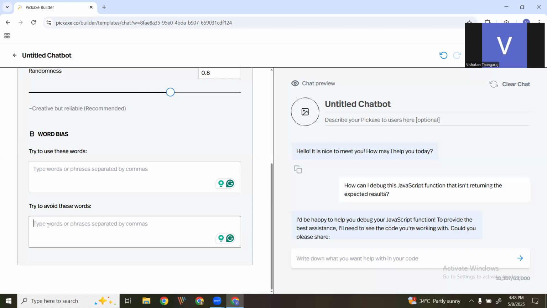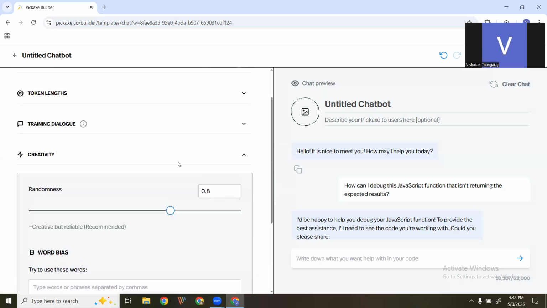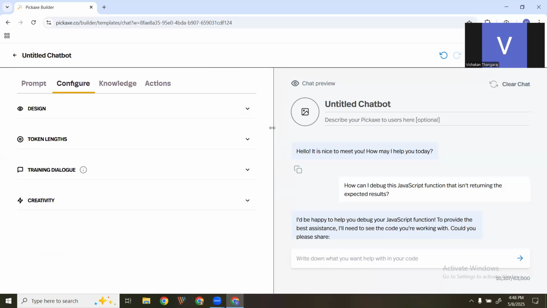But right now, I don't have any restrictions for my word bias, so I'm closing the creativity area.